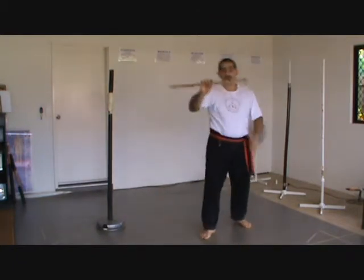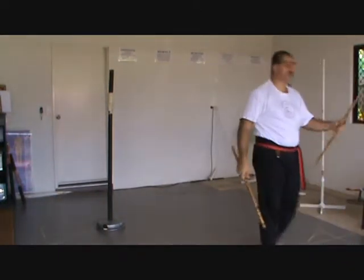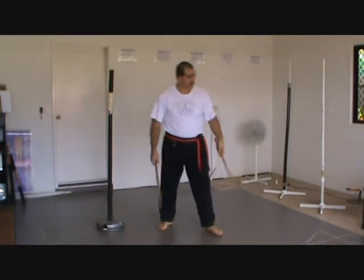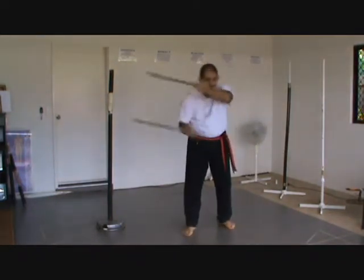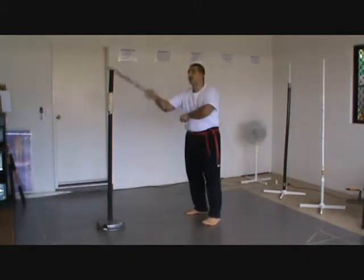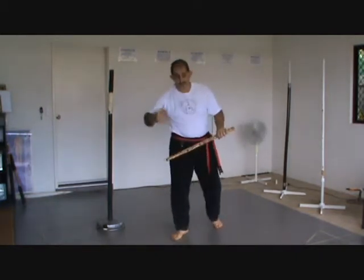Now, that's on a single stick. It can also be used as a double stick as well, which is also known as your sinawali, using both sticks at the same time. We use it for double strikes, sinawali, single strikes, one, two, and a variety of high and low.